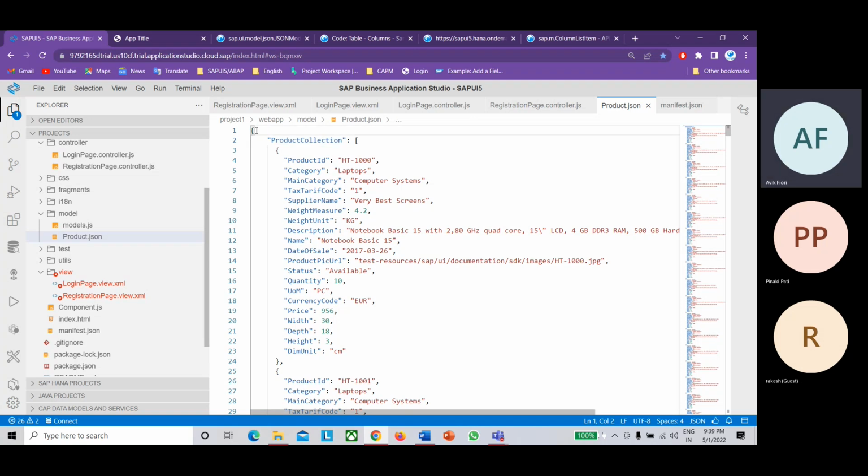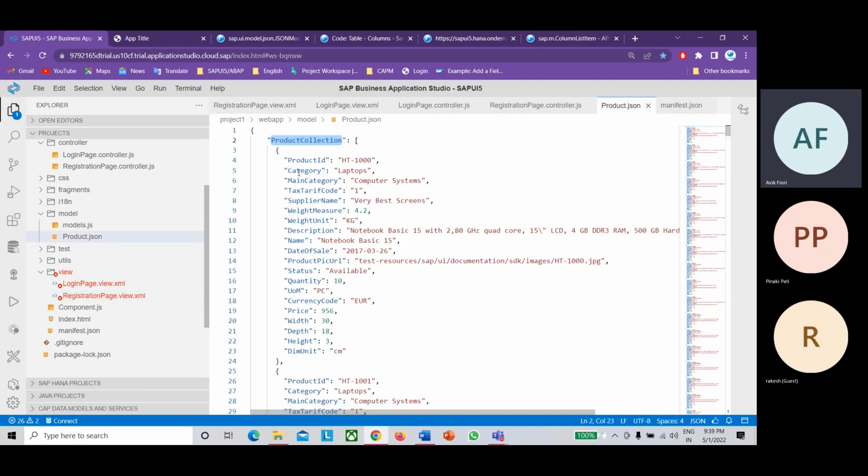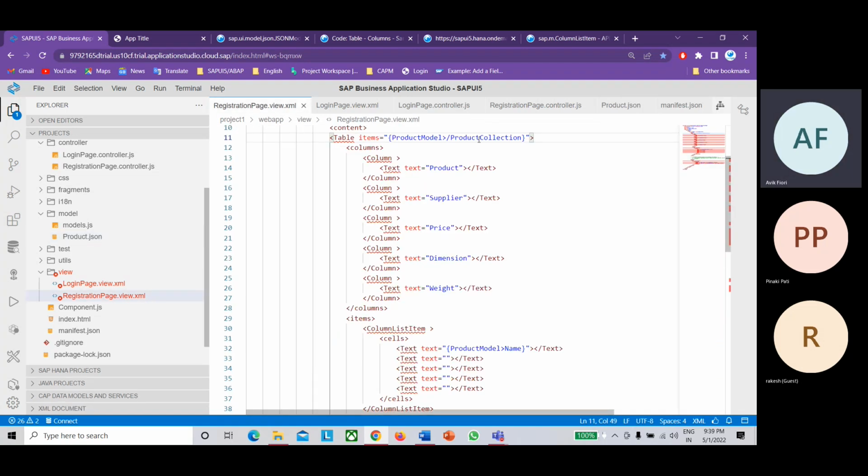If I want to go one step inside the object to access this product collection property, I have to use a slash. And this greater than sign, you always need to use it. Product, greater than sign. The purpose of the slash is just to access that product collection property inside the object, because it's not directly available. It is declared inside the object. That's why I have used the slash, and after that product collection.